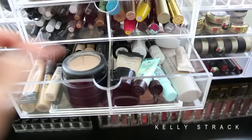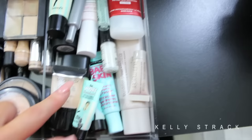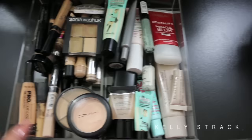Then I have a primers and concealers drawer. On one side I have all my concealers: a random MAC one, some concealer quads like Sonia Kashuk and Ofra, LA Girl Pro Conceal, MAC Pro Longwear, and Maybelline Fit Me. On the other side I keep most of my primers: Smashbox primers, Porefessional, Baby Skin, Laura Mercier, another Porefessional, Too Faced Hangover X which I love, and the L'Oreal Revitalize Miracle Blur.